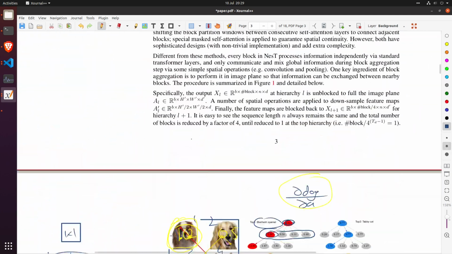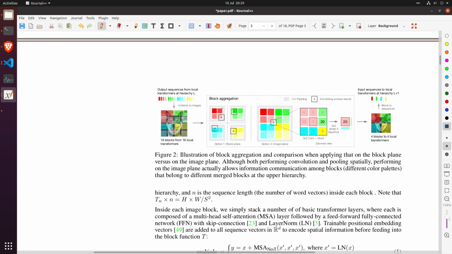So when you apply that convolution, yes, here it is. You could apply it to the blocks one by one individually, and then this is a padding of 1 outside the block, right? And because of the stride and max pool, this ends up becoming the size of one block. This one too, this one as well, and then you end up getting, instead of 16 blocks, 4 blocks. Or you can apply it to the whole image plane, if you will, where you take all these blocks and put them together, and now convolutions get to overlap different blocks. And what happens here is you get this extra information exchange between blocks.